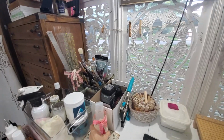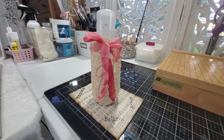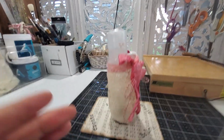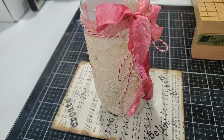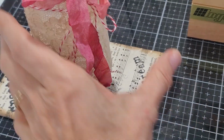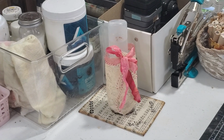But here, this is something I'm very excited about to show you. I prettied up my glue holder. This is a plastic water bottle that I just slapped some lace on and tied a little bow, and I glued the bottle to this cardboard base and covered it with music paper and just stamped some words on it. So it's pretty, inked, very quick, very easy, very functional. And that glue can now live here because I grab that all the time on my desk.